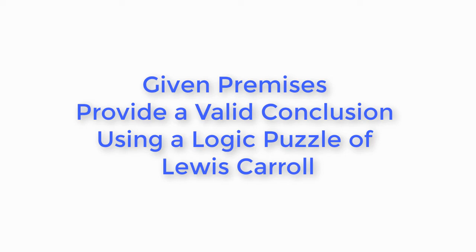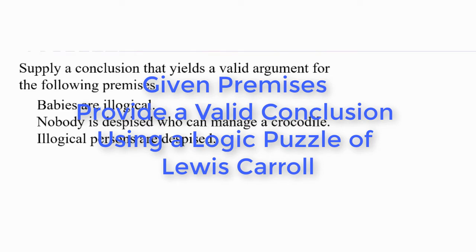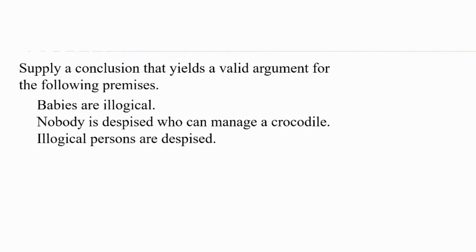Hi, I'm Ms. Hearn. Let's get started. The next thing we're going to talk about is using transitivity. In particular, in this example, we're given some premises and we want to know what would be a valid conclusion. There are multiple possible valid conclusions, so it's not just one right answer. But we have to make sure we're correct. Instead of using a truth table, we're going to use the idea of transitivity.